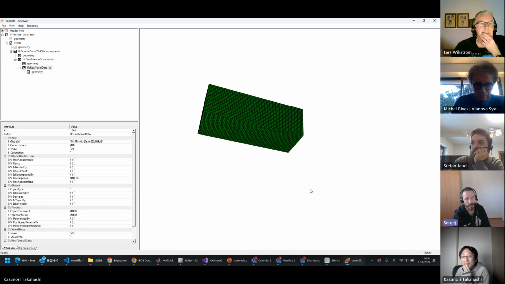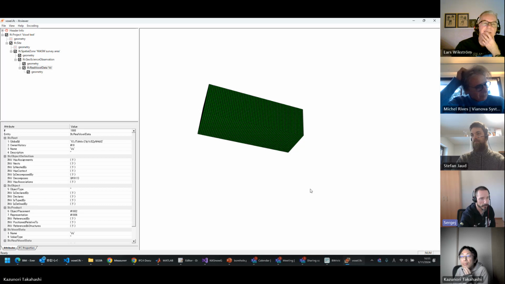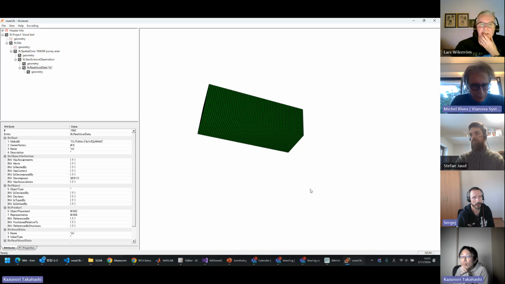Because IFC is an exchange format and it's supposed to be a broad format, it's supposed to be generic. Peter Bonsma's viewer, of course, is not a voxel or geoscience visualization software. So he needs the information on how to color stuff because he doesn't know. He's not a professional software for geoscience. Of course, geoscience software might have that feature, but for a generic viewer to also show it, you have to provide the information. That can be a default set of color values.